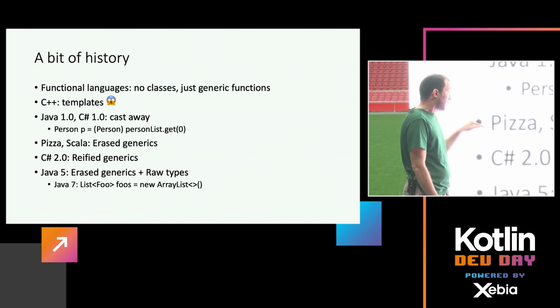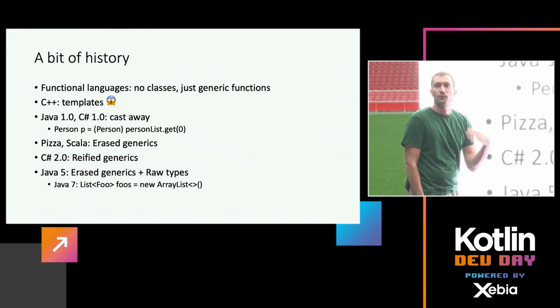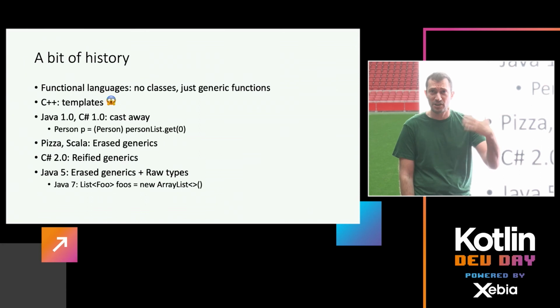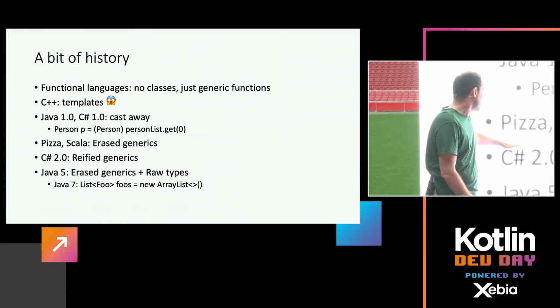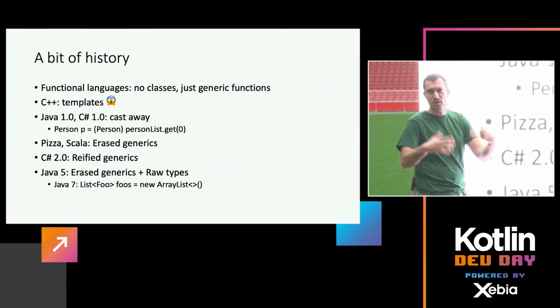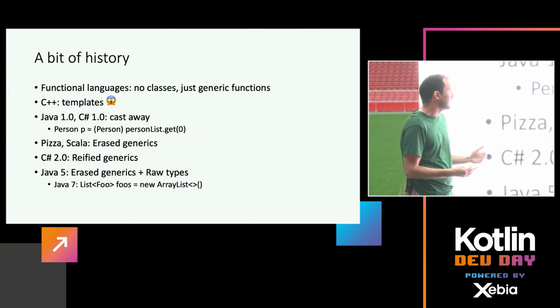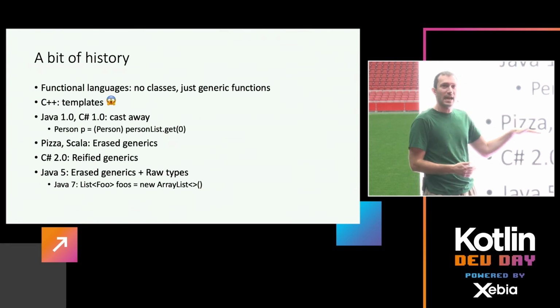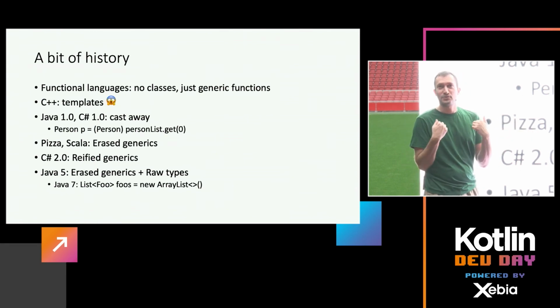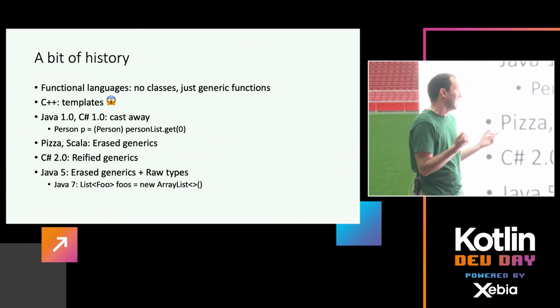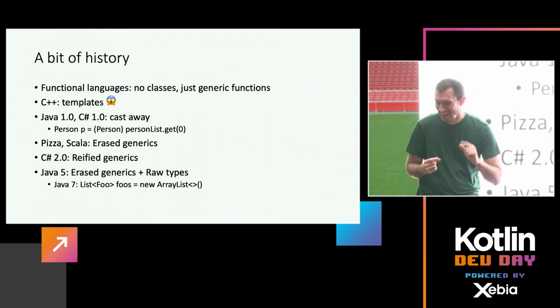And the initial design for Java generics came actually from Martin Odersky of Scala fame. His first language was called Pizza. It was a prototype of how you add generics to Java in a compatible way. And unfortunately, they turned down his proposal. It was a big mistake. I'll show you why. So we had to right this wrong a little bit and take Martin's proposal. And you didn't get it.